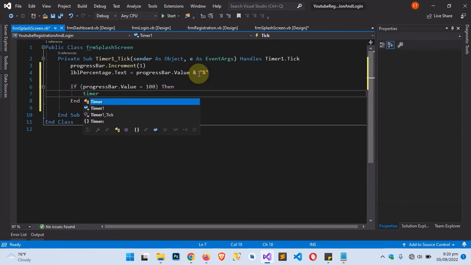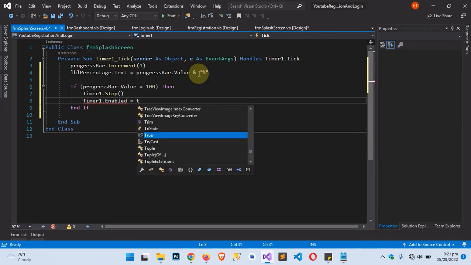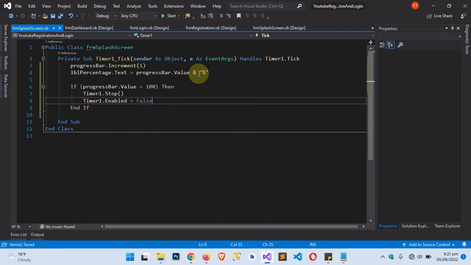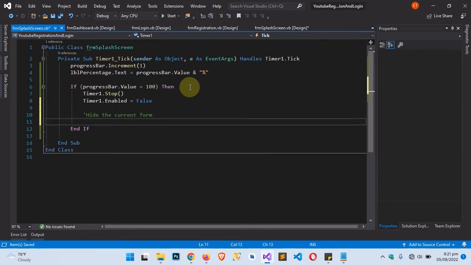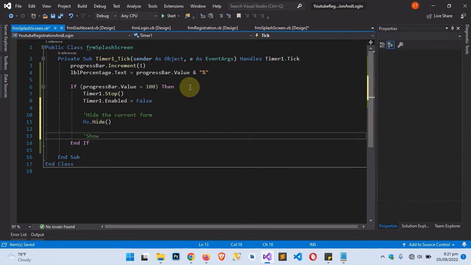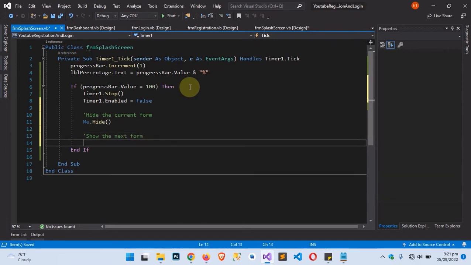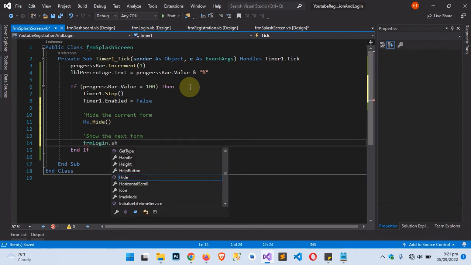So we will say Timer1.Stop, and then Timer1.Enabled equals false. Then what we can do is hide the current form, which is Me.Hide, and then show the next form, which is frmLogin.Show.